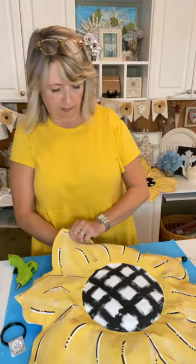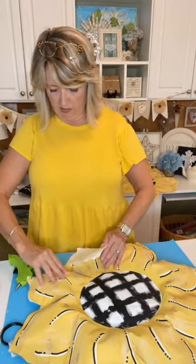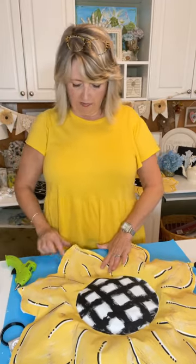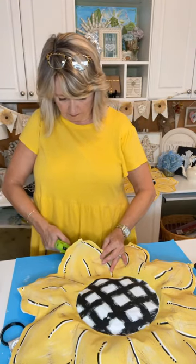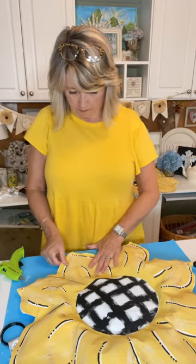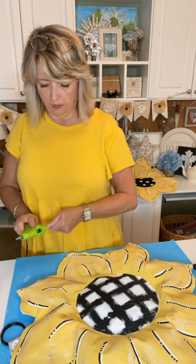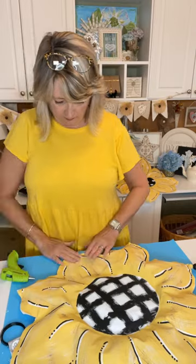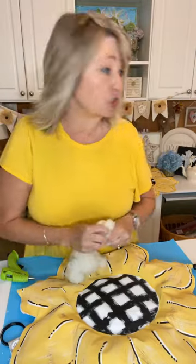Okay, we're almost there. And I have to think, this is gonna be a little bit of a mental puzzle to figure out how am I gonna do the last one. I guess I'll leave the bottom of it open on one side so that I can stuff this last little compartment. And I'll show you again the other one that we did.